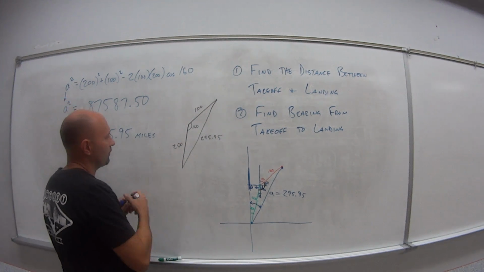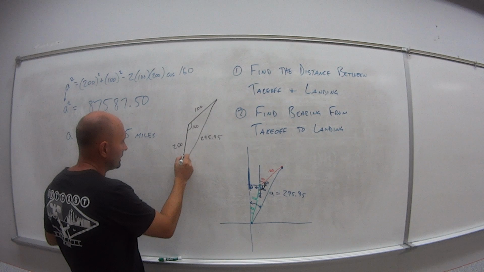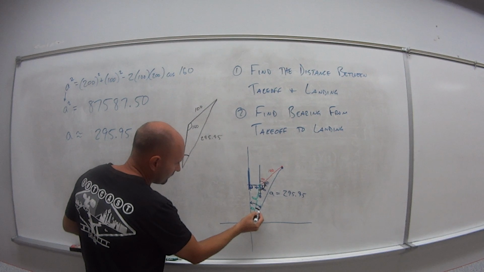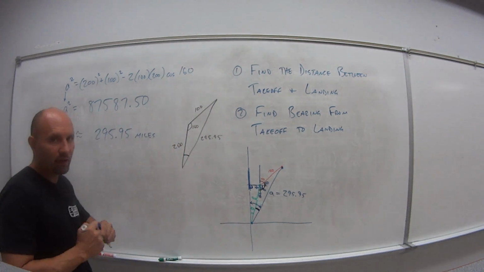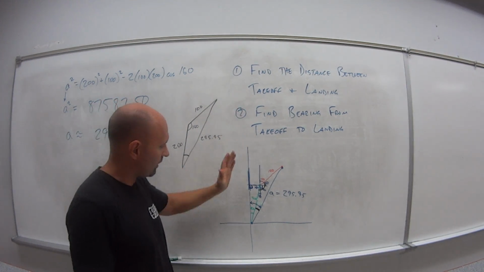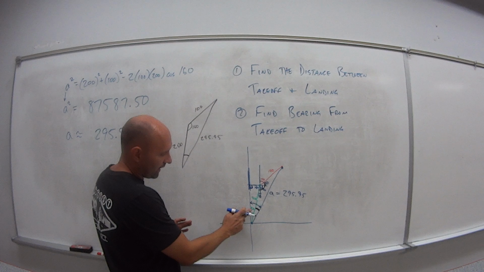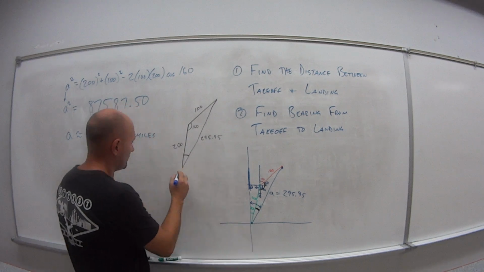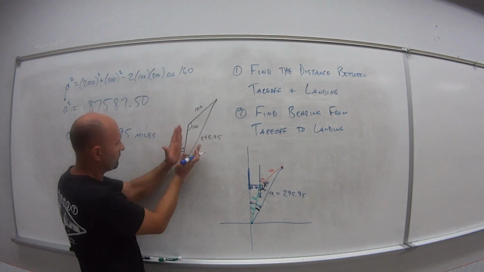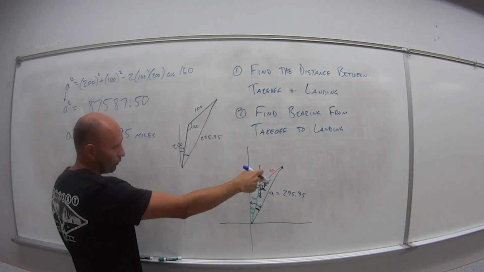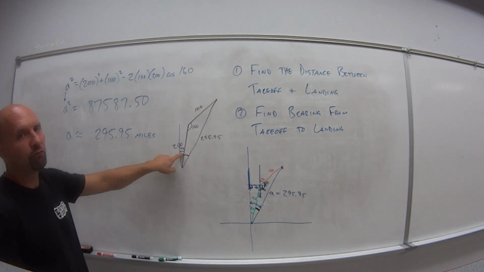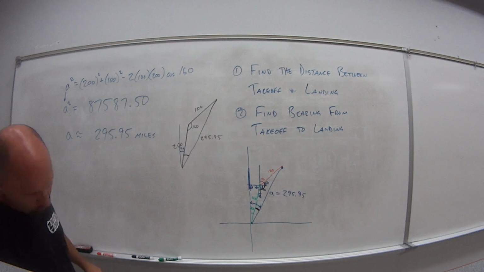But I have to be careful because this angle down here is really what? It's just this little piece of the triangle down there. So the answer I get right now is not going to be my heading from bearing to takeoff. I'll have to add in this extra 20 degrees because I realistically have, if this line was coming up here, 20 degrees before I have this black triangle, which is the information I'm given. So I can find out this angle, but then I just have to remember I got to add this 20 at the end to it.